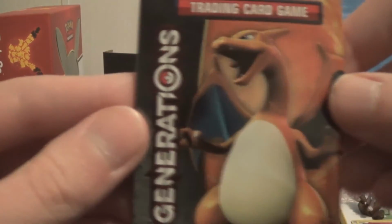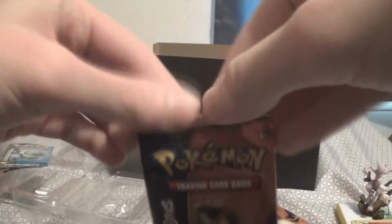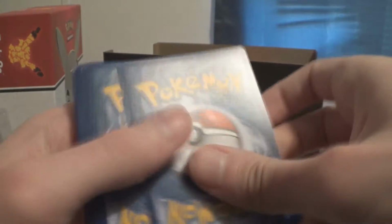Next up, Charizard Generations Pack. These packs feel different for some reason. I don't know why. The material they're made out of, the foils themselves, feels more, I don't know, waxy. Interesting. Let's see.